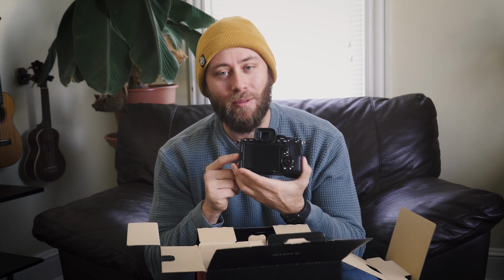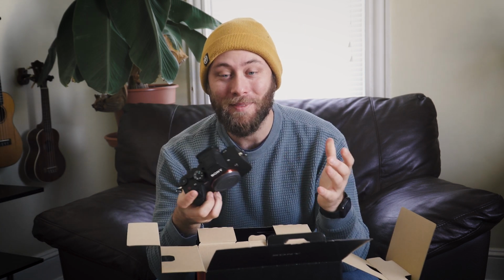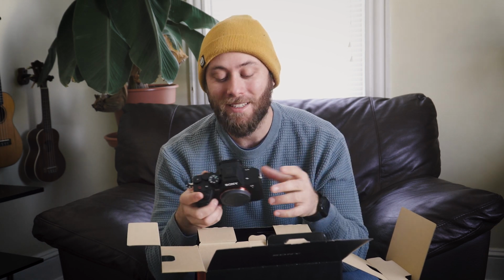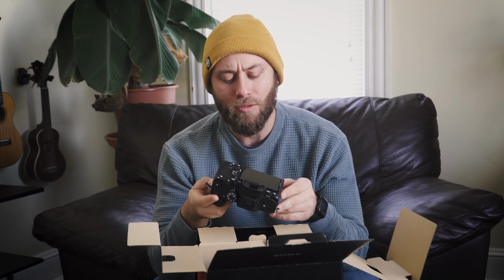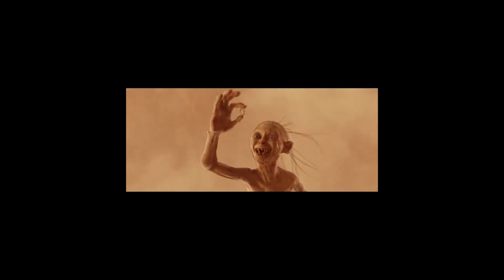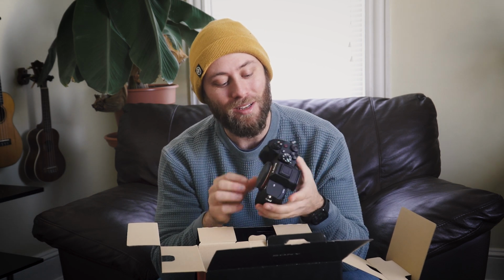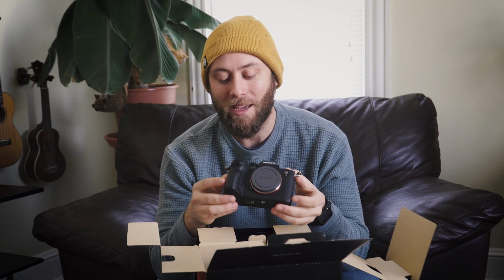One of the main features that I wanted is this flip screen, just because I'm recording on my A6300 right now, and I actually have to get up and check to make sure that it's still filming, that the battery hasn't died, that I might still be in focus, all of that jazz. So it's really nice to actually hold and see. Also, on the A6300 all the grip is kind of rubbing away, and the finish is rubbed away as well, so it is strange to hold a brand spanking new camera.